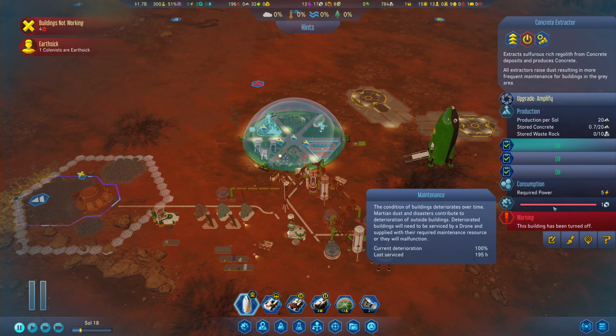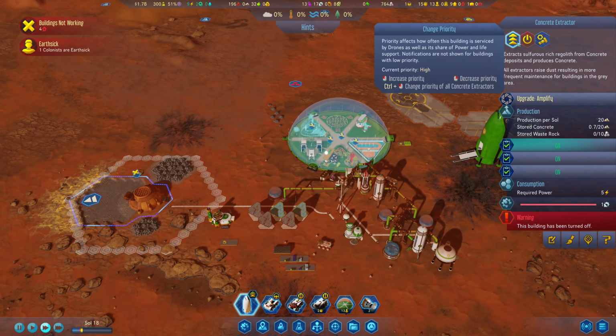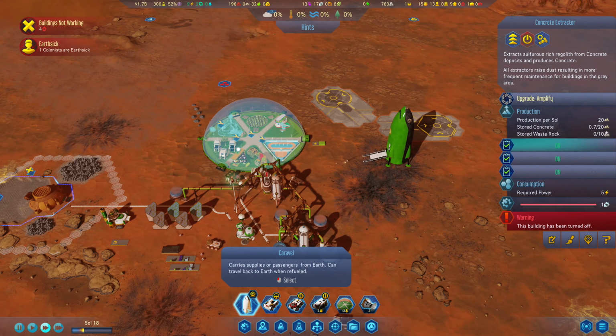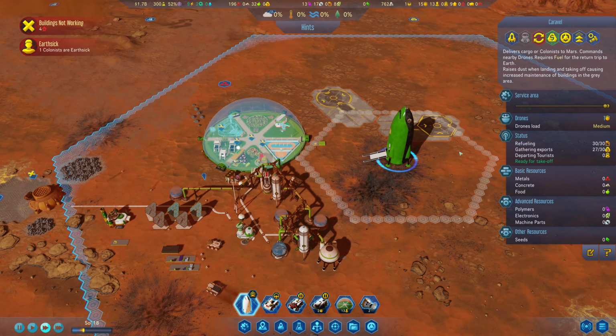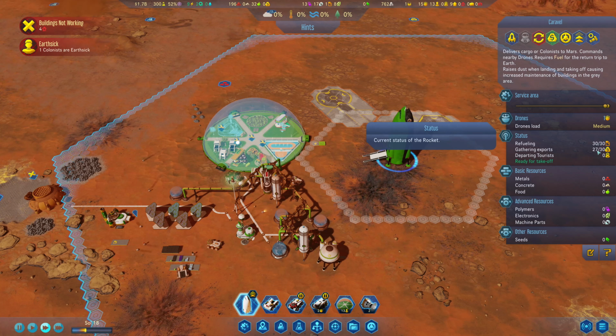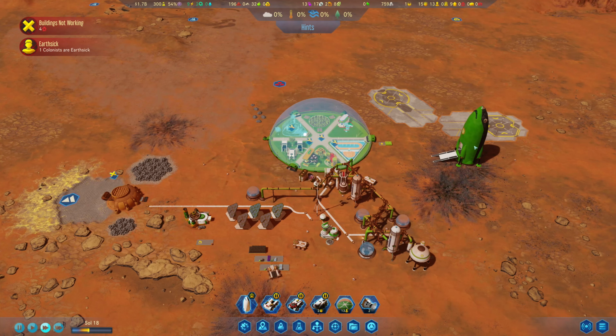Why has this not been looked after? That is really concerning. That needs to be a higher priority. I have no idea what my drones are doing, but they're not doing what they should be doing. But it does look like we've finally maxed out our ship with fuel, and we're getting close to our exports as well. We're not going to take off because otherwise our Earthsick colonist is going to bail, and that's not what I want. No, not what I want at all.